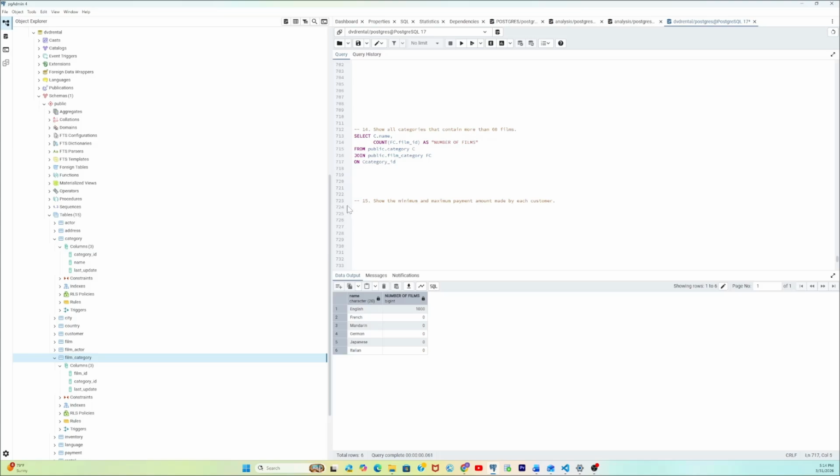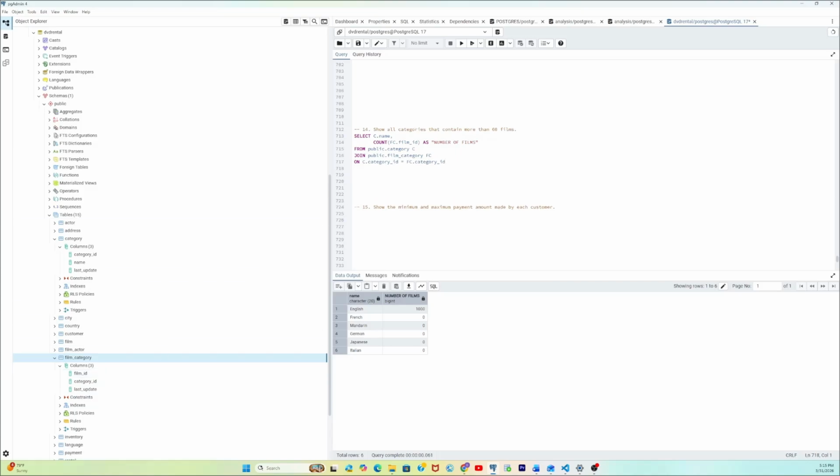So make sure you put the alias C for category. And then we're going to attach that onto film category, FC category ID. We're doing this because the film category table has film ID attached to it. So once we create that relationship, it's going to show in the output how many films are attached to each category.